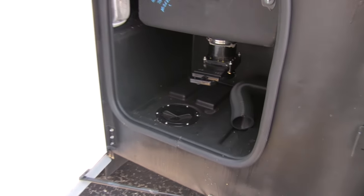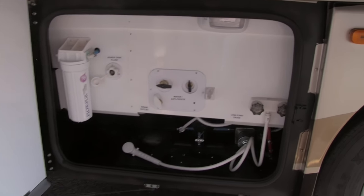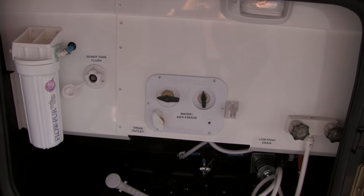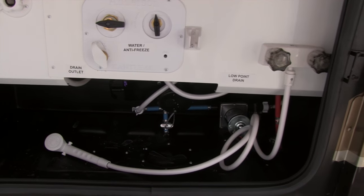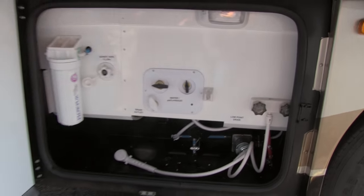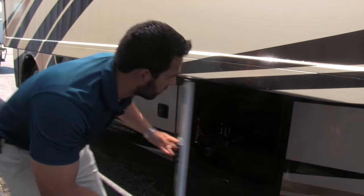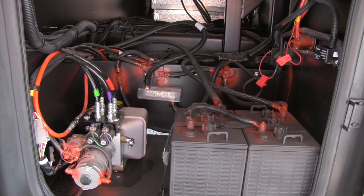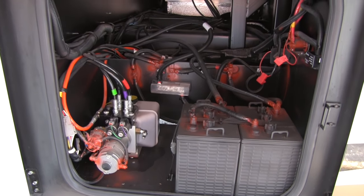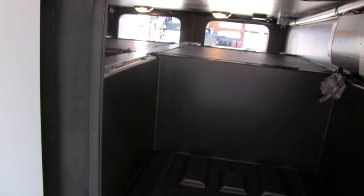Here's going to be our termination station — again with a hole in the bottom so you can just drop the hose through and close the door. Moving further along, this is our convenience center: all your water hookups, a whole house filter, and in the bottom right-hand corner your water pump — nice and easy to access since that's often what goes wrong first. You also get outside shower connections, winterization and antifreeze hookups, your batteries, and a color-coded hydraulic system so you know exactly what each one is — super simple to use.